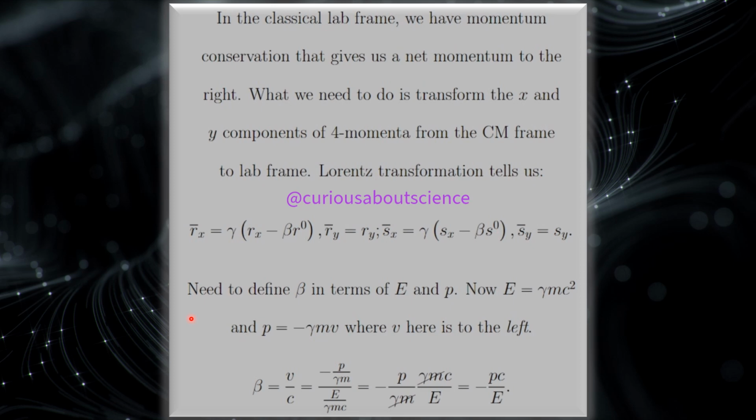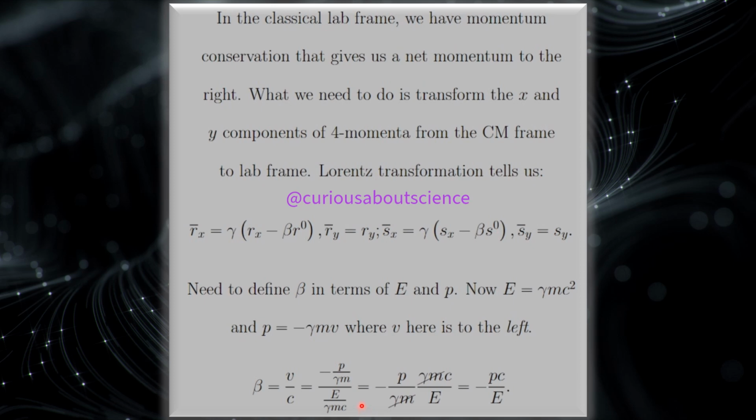So where V is to the left, again, we have to shove everything moving to the left in the CM frame in order to cancel a 0 out from the classical limitations. So if we solve things for C and we solve things for V, we get V from here divided by negative gamma m for momentum. To keep a factor here, divide by gamma mc on E. So that's what we do here.